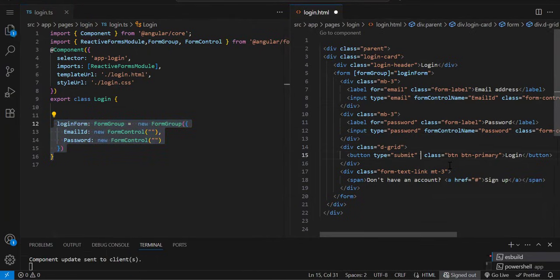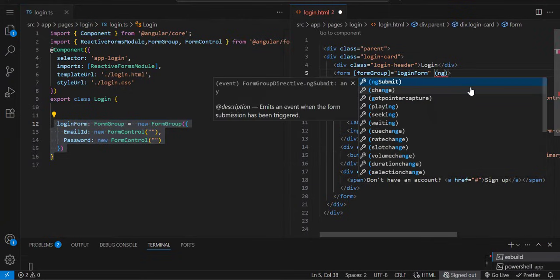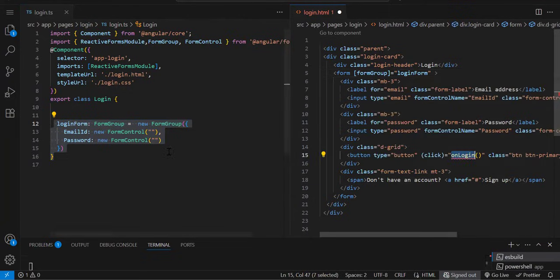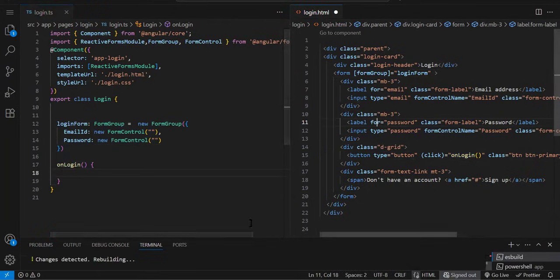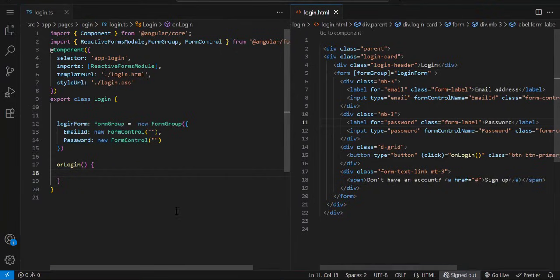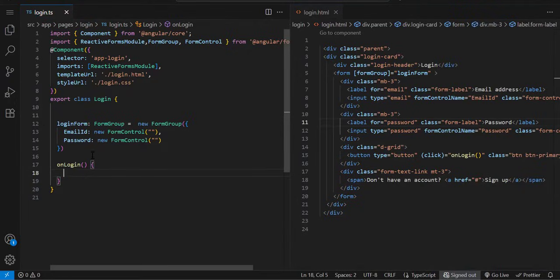Then on click of login, we are going to make the API call. So instead of submit, I'm going with button. You can keep it as a button also, or submit also, but then here you have to use ngSubmit. Both ways you can use. Let's create this function. Now from the component, we are going to make the API call. You can do the API call in a service also, but either you create the API call over here or in the service, it's one and the same thing, because the topic is login, right? So now here, this dot, we need to do the API call integration.